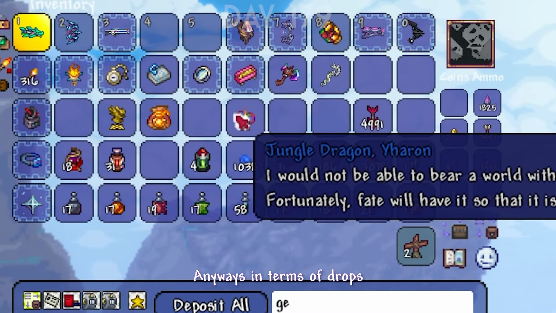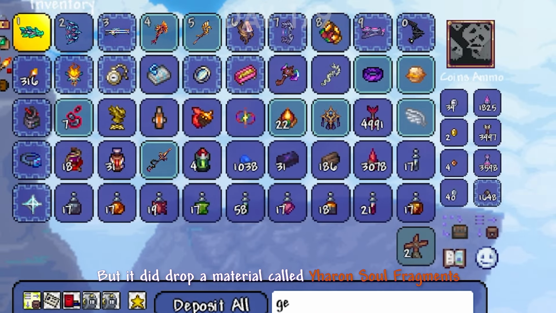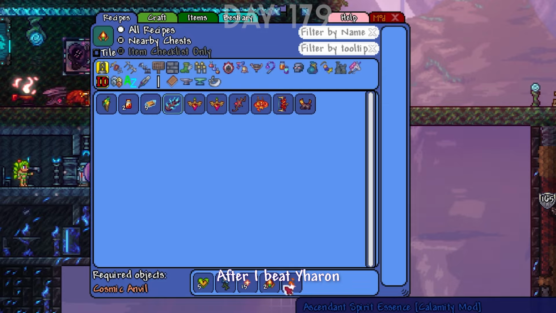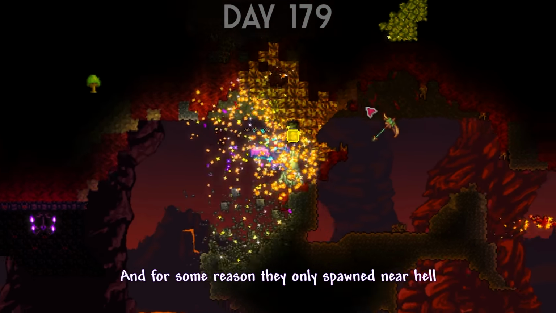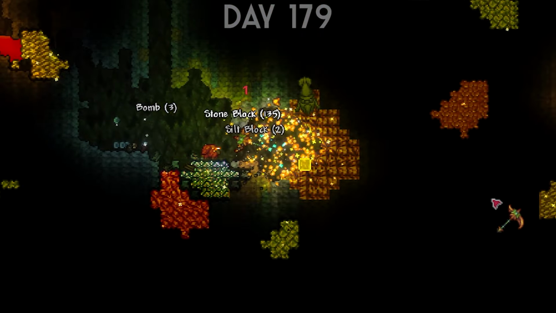Anyways, in terms of drops, Yaron didn't drop me any ranged weapons yet, but it did drop a material called Yaron Soul Fragments, which can be combined with Auric Ore, a new ore that started spawning after I beat Yaron, to create Auric bars. So I went looking for them, and for some reason they only spawn near Hell, but I was able to find a lot of them.